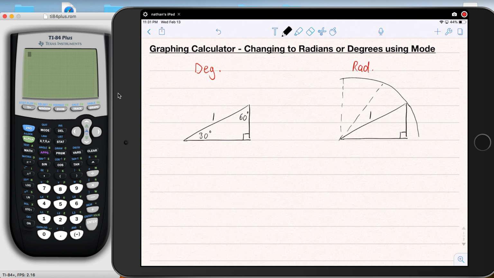And so you may have seen in geometry or physics a triangle like so. That is a 30, 60, 90 triangle. And if you remember, a 30, 60, 90 triangle is a special right triangle where if the hypotenuse is 1, then the short leg is half of the 1, so it's just 1/2. And then to get the long leg, you just multiply your short leg by root 3. So this ends up becoming root 3 over 2.